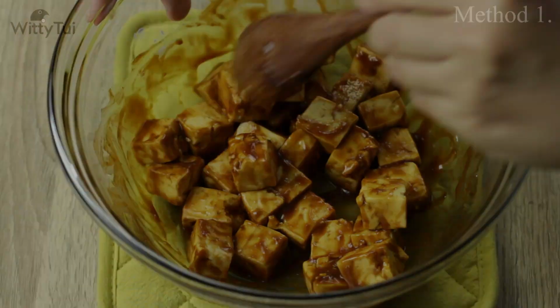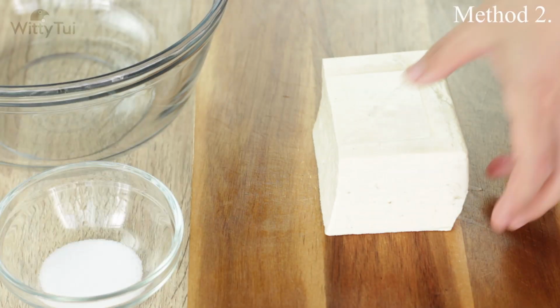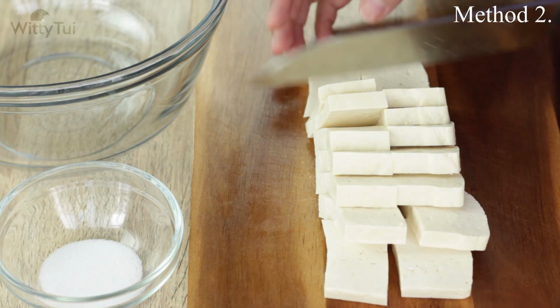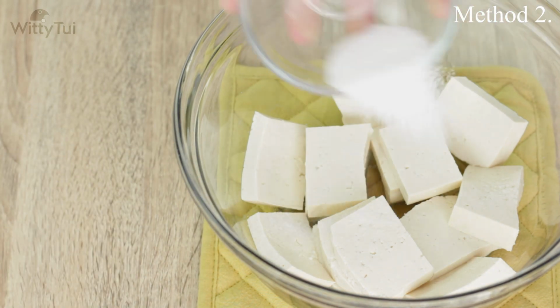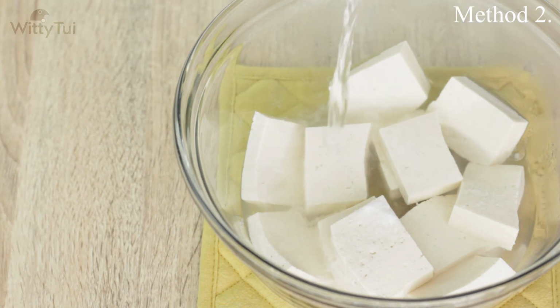Alternatively, we can simply soak the tofu in hot salty water instead of boiling it in a pot. This is the next method. You can use this method for lots of types of tofu, from soft, firm, even pressed tofu or tofu sheets, etc. Cut the tofu into the size you want, put in a big mixing bowl, add in some salt, and pour boiling hot water into it, and set it aside for 10 minutes or until cooking it.